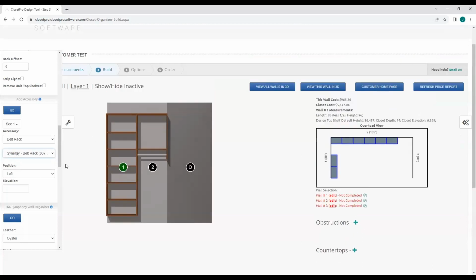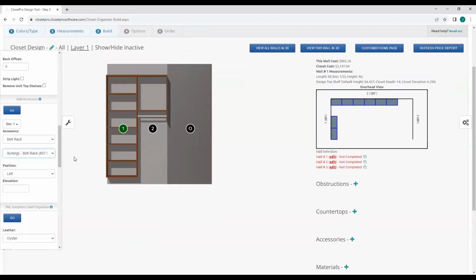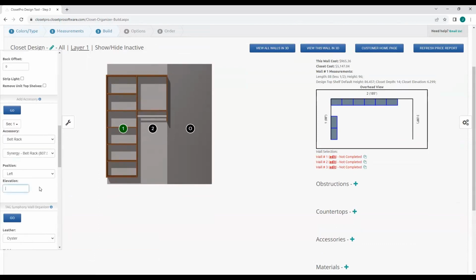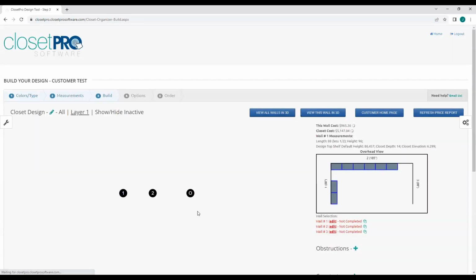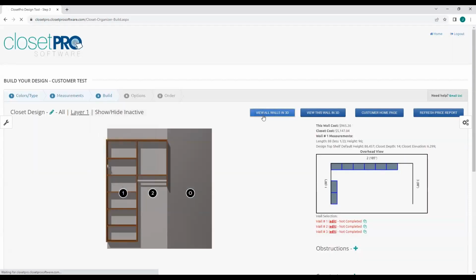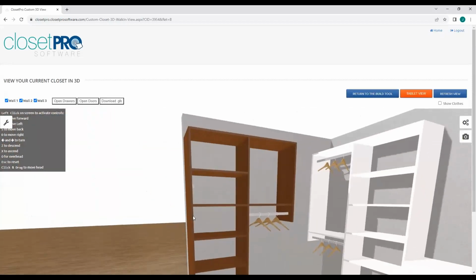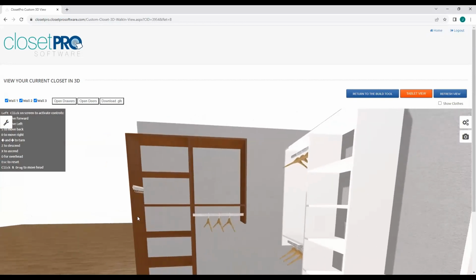If you click a shelf, it's probably got a show. Oh, it's probably blocked by this. There it is. If you click a shelf, it'll tell you its elevation. If you click 2 of them, it'll tell you the other elevation and then the difference. So this is at 58. So maybe I want to put this at 65 on the left here. And that drops in our belt rack.